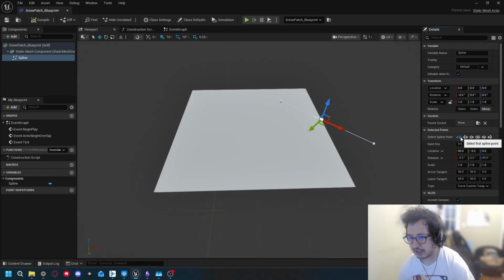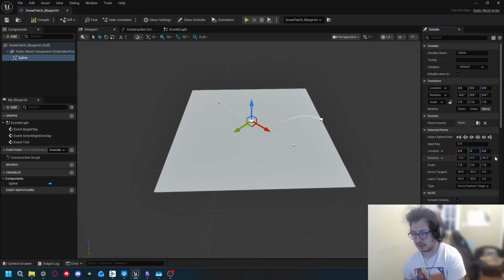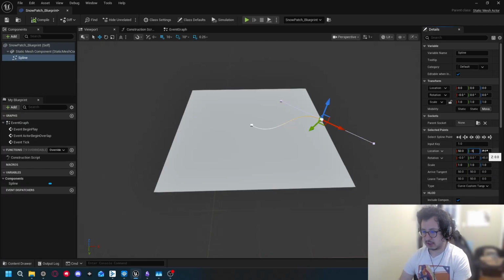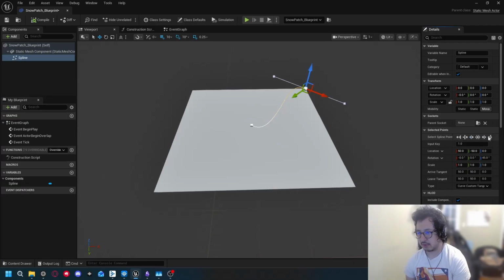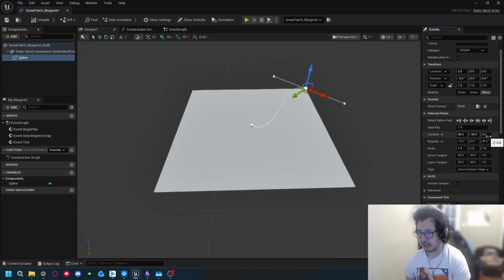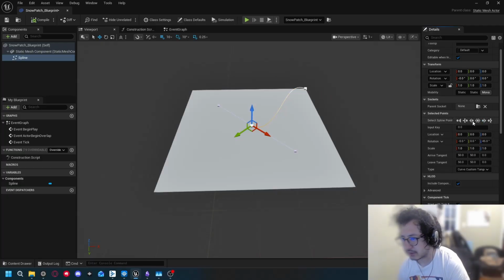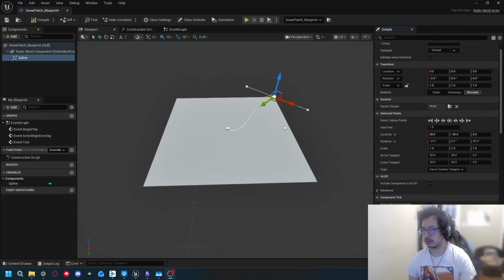Now let me check that I am selecting the same amount of points. No, I'm not. So in the 0 one, I'm going to go back to 0 and 0. And then the next one is going to be 50 and, sorry, minus 50. Yeah, so we have 0.0 and 0.1. We're going to add a new point, which is going to be here. Add next point to start current selection. That. And let's see, we still have 0.1 and 0.0. Those are both of them.